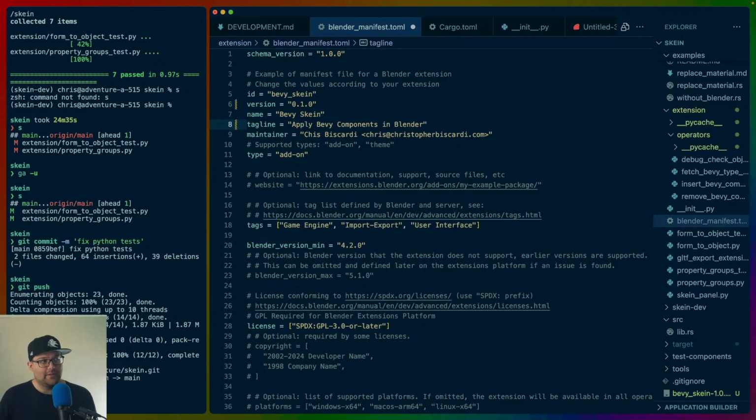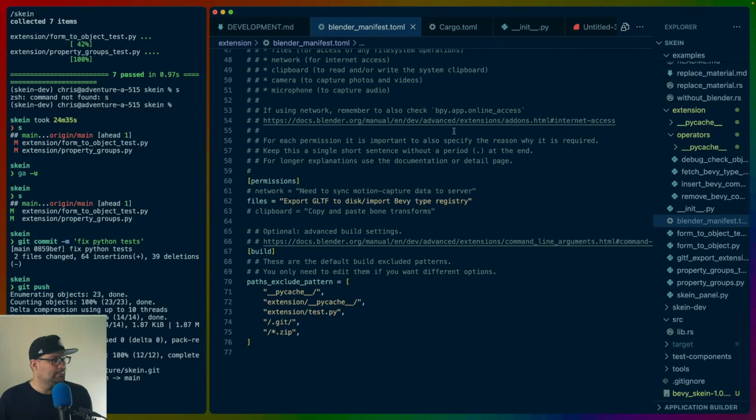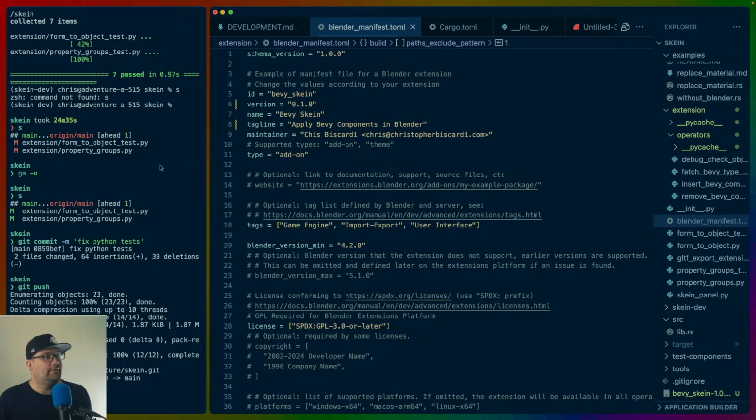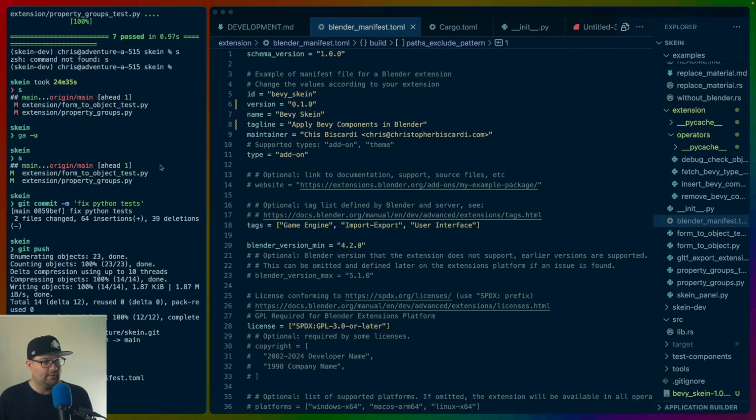Apply Bevy components in Blender. That's more straightforward. People might actually understand what that means. Because this file doesn't exist anymore. Okay. I think that's it.